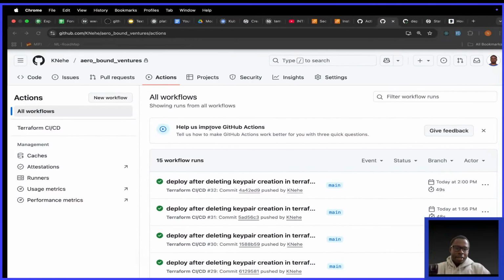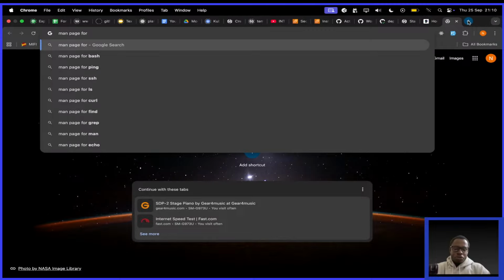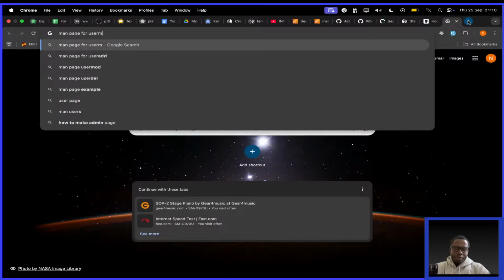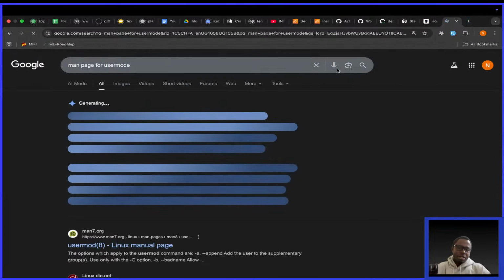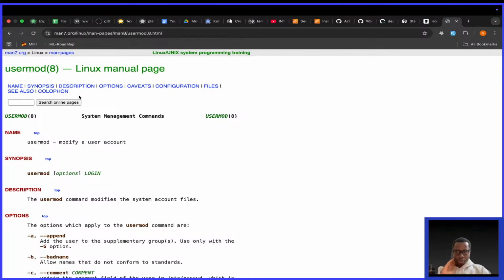I want to show you how to learn these things. You can say man page for usermod, in case you didn't know what it is. So you see, this is the man page.